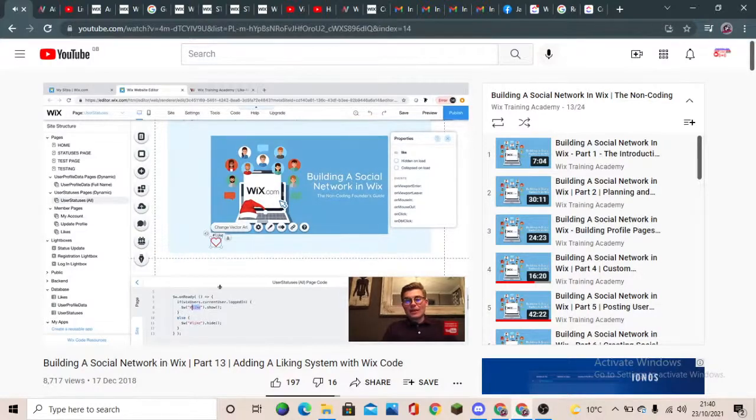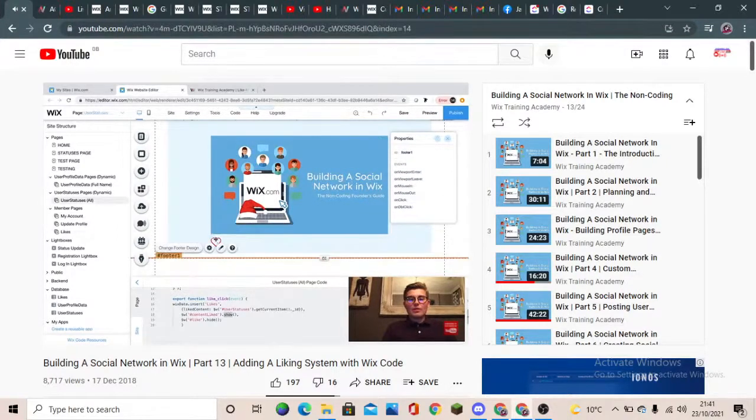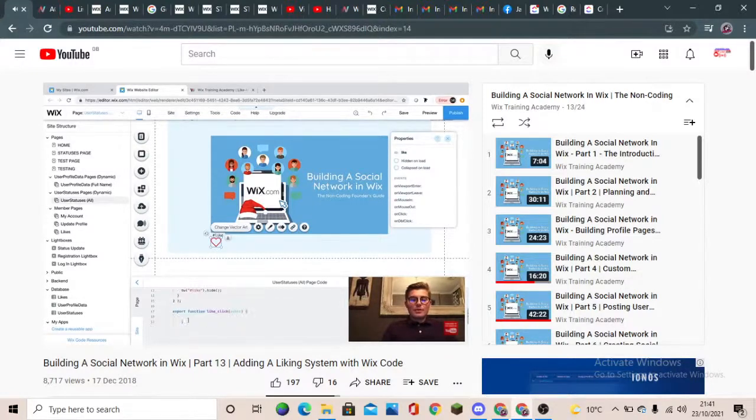Mine is like, so it says like.show, and then again, it says like.hide if the user's not logged in, but that's my field ID. If yours is different, you have to make sure you have the corresponding one for your particular like button there. And then when we get down here, this is our export function, so this is our on-click function. So when this open heart is clicked, what you have to do is, one, make sure you go in here, you click this, and then over on your properties panel, you're going to see an on-click function. So I'm going to just copy and paste the data from in here, and I'll show you how this is done.